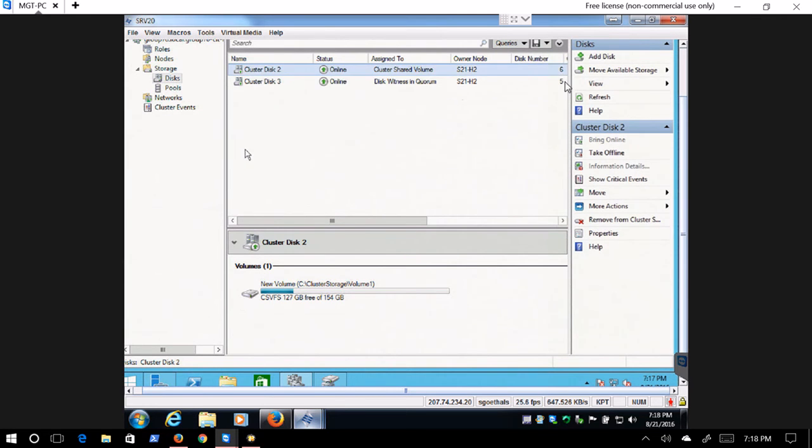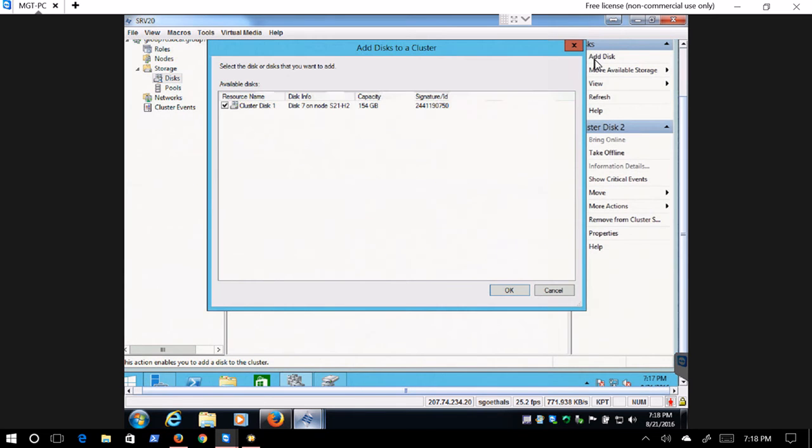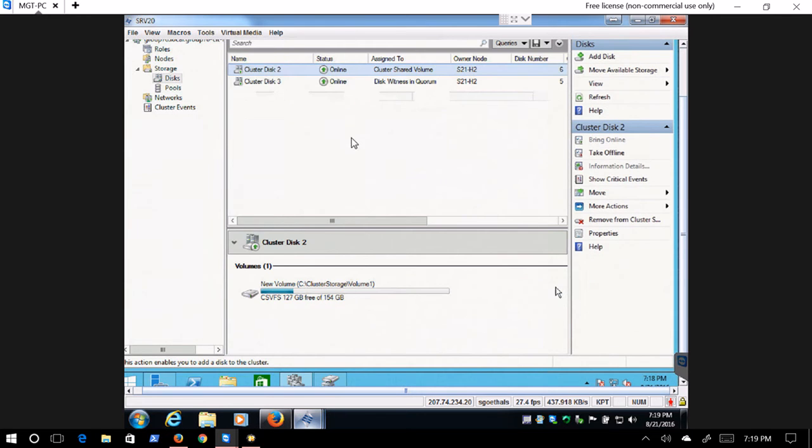So if I wanted to, I could say, okay, let's add another disk to this cluster. I could go through and pick one of the disks that are available, select the disk you want to use, disk 7, add it. The only reason it sees disk 7 and not the others is because they're offline. And then once it was added, it would show up back here, and I could right click on it and add it to my clustered shared volume.